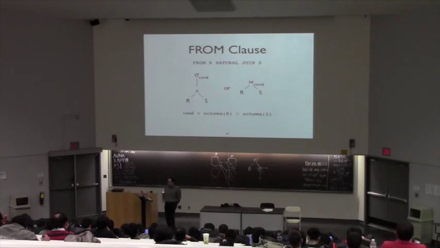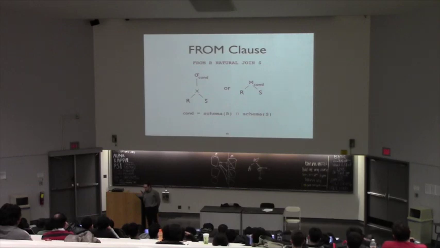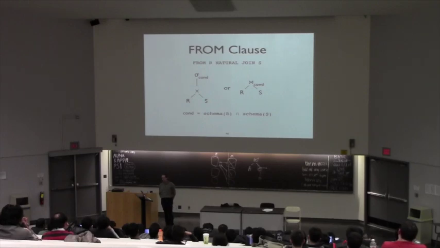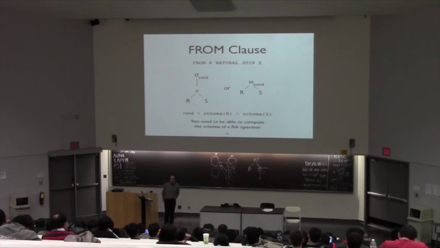The one probably most interesting case here is when you have a natural join. In order to implement a natural join, you'll have to have some way of computing the schema of one of these relations. Given a join between R and S, I'd need the schema of R and the schema of S. So I encourage you to be quite general about how the piece of code that computes the schema is implemented. Specifically, I'd encourage you to have a piece of code that can compute the schema of any relational algebra operator.